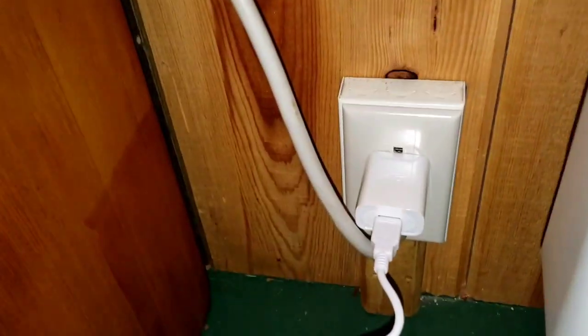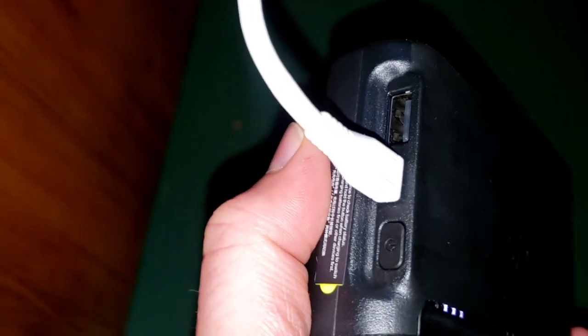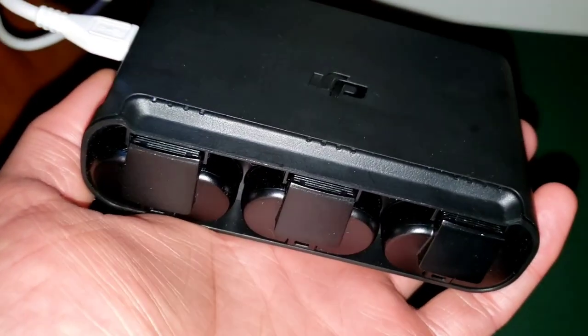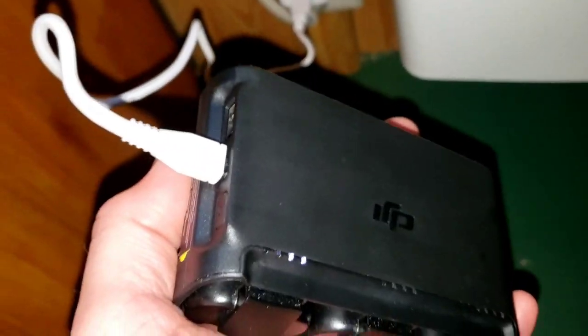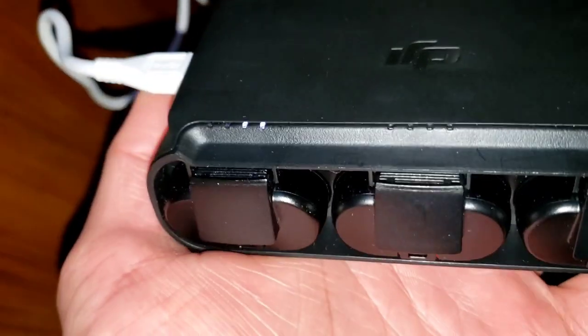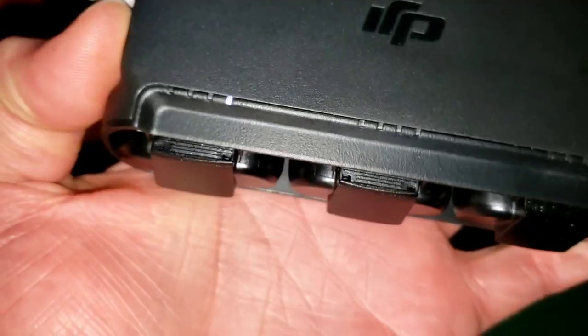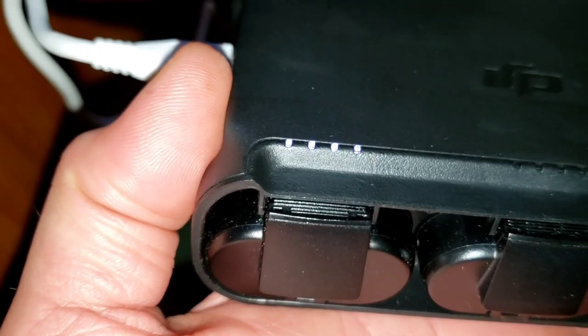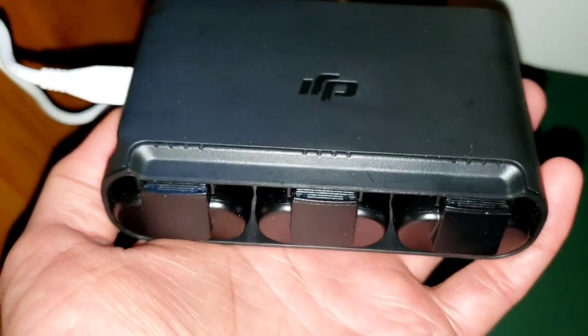It just has a charger base it came with, a USB cord, micro USB. Has a USB port, because you can actually use this as like a portable power bank to charge your phone or whatever. You can charge your remote for the drone from this if you want, although that's going to eat up some of your battery life, obviously. There's a little power button you can press and check how full the battery is. So right now that one's saying it's full, but it's not all the way because it's still charging it.